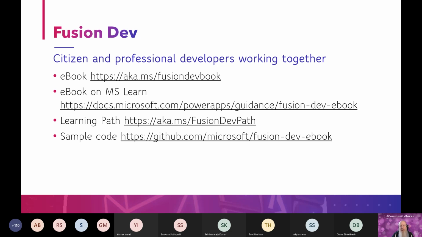It's quite good. The samples are there. You can work through the book and create. If you work through it as a citizen dev, you'll be able to do a whole load of new things. I tried to gather all the links there for you. So that was a good question. Thanks, Gulshan.